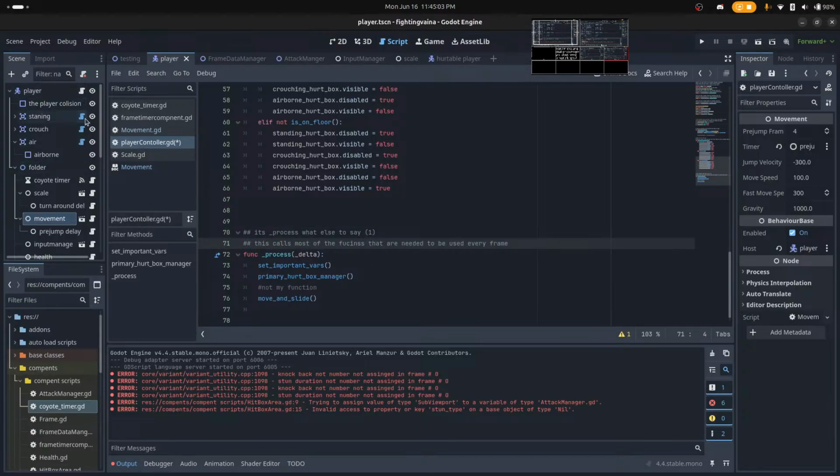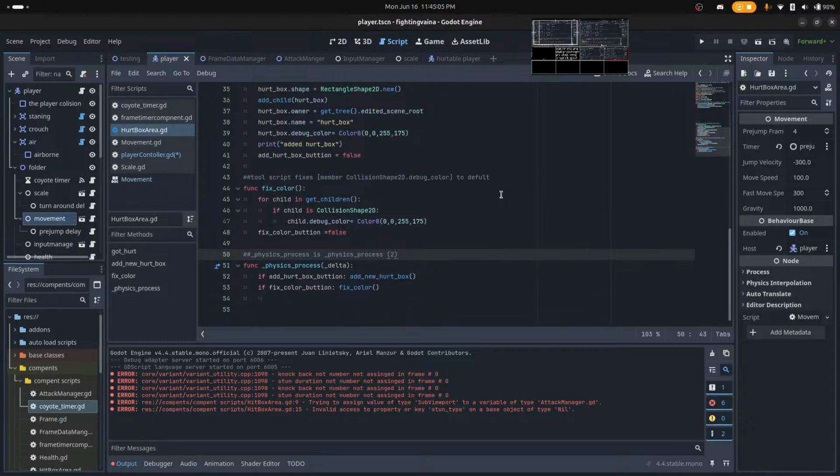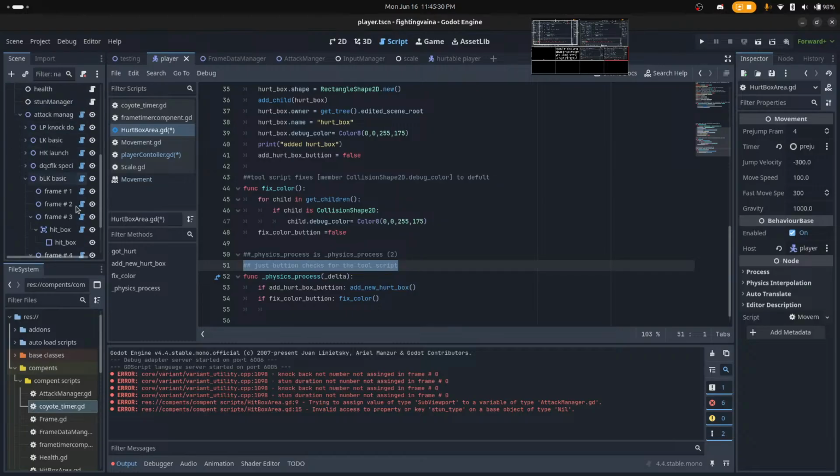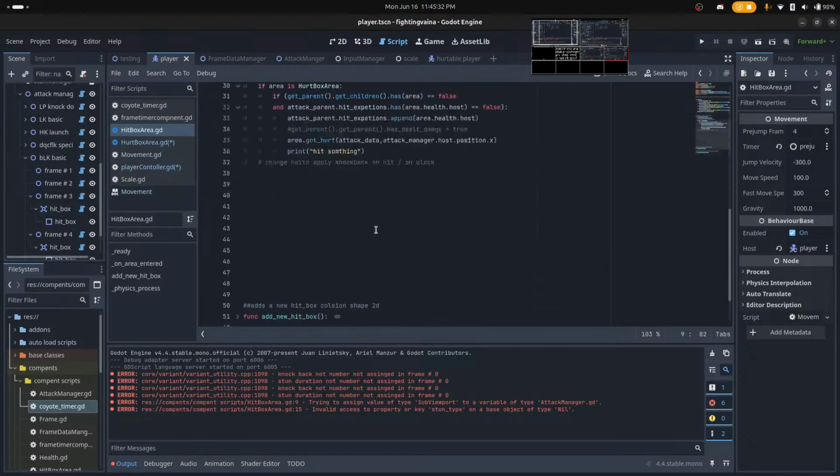Okay. Next is the hurt boxes. Button check for the tool. I'm gonna copy this because it's gonna come up later. I think, did I do the hitboxes at the same time?